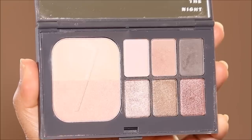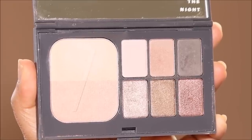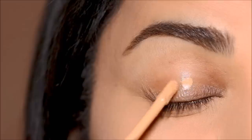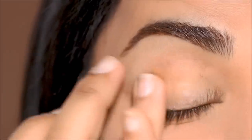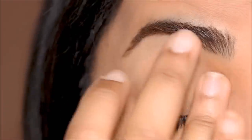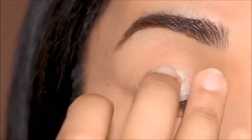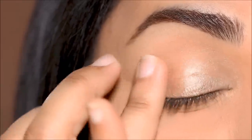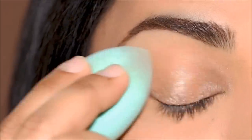I'm going to use a metallic shade from the PYT Beauty Day to Night palette that's a close match to my skin tone — this is very important, let it be very close to your skin tone. First, it's important to prime your lids, and I'm using a concealer — the Milani concealer in shade 145, a true match to my skin tone. I apply just a tad bit and spread it out with my finger. While the concealer is still tacky, I pick up that metallic shade and lightly dab it over the concealer. Metallic and shimmer shades stick better and show more pigment when you have something tacky underneath. Then I use a dry sponge pressing lightly on my lids to remove excess eyeshadow, giving a nice glaze without looking like too much.